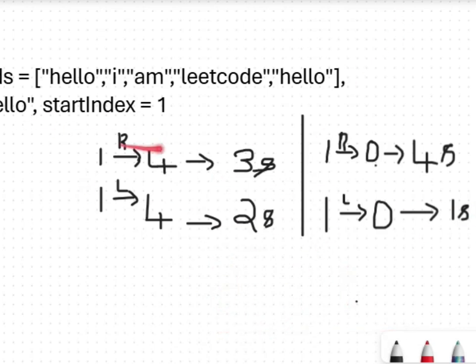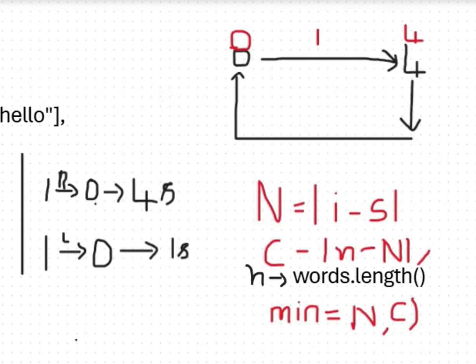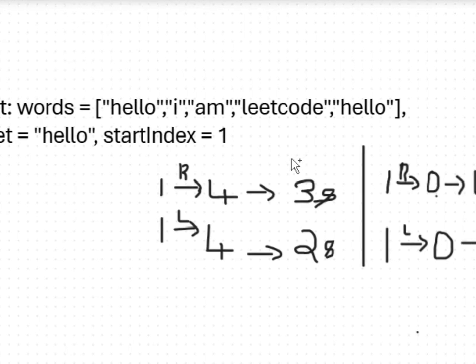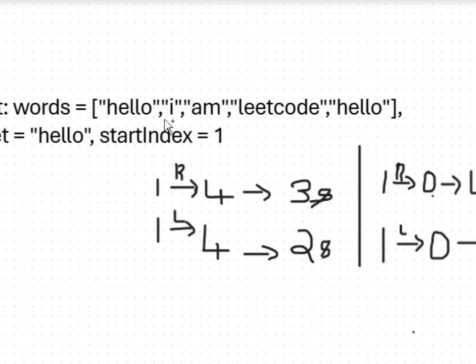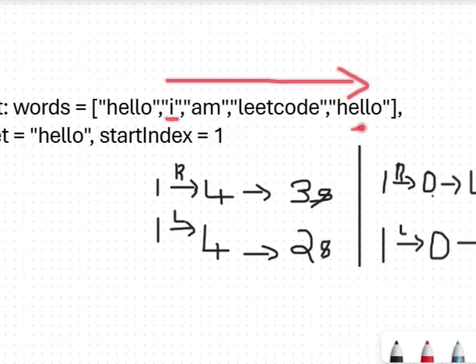But the real question is how we can find the distance when it is a circular path. Let me explain with a diagram so that it will be easy to understand. As I said, the 4 is again connected to 1, so this is the circular path. We have to find the distance in the circular path, right? If we take this 4 as an index, we know the distance in the normal path from 1 to this 4, which is 3. So we know this path.